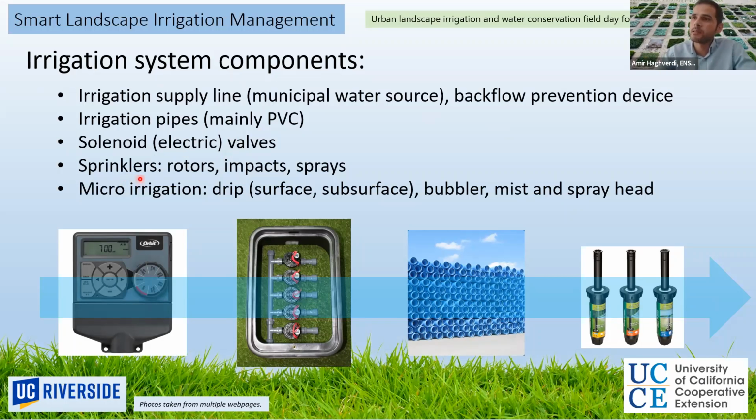And there are sprinklers, the irrigation system itself. There might be sprinklers, micro irrigation drip, or bubblers. There are so many different types of devices out there to irrigate the lawn. And also a timer. Typically you use the timer to program or schedule irrigation. What the timer does is send a signal to these valves, the valves open, and then the irrigation occurs.